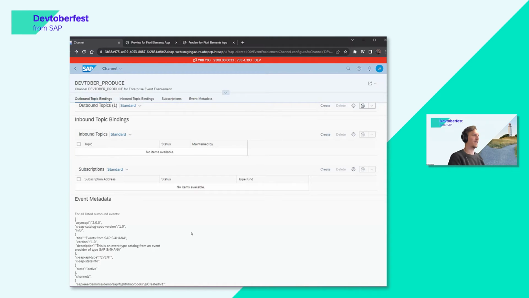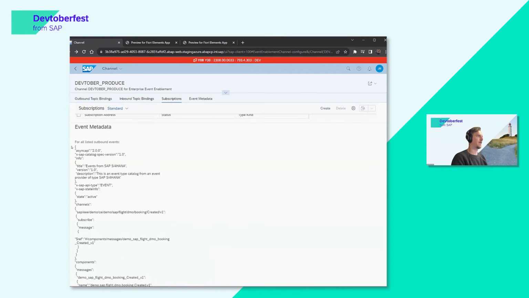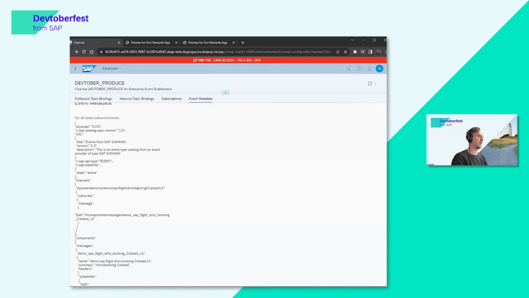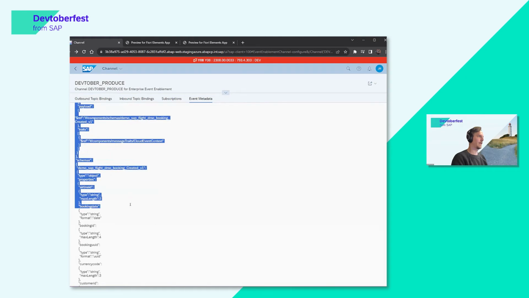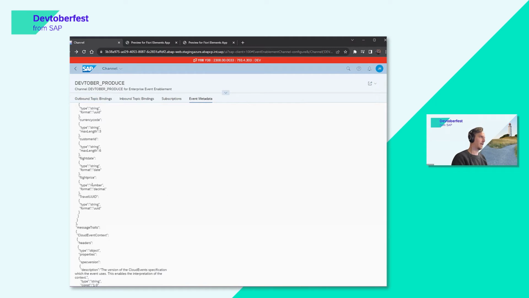What we need for the next step, for the consume part, as Tatjana already mentioned, is the event metadata, which is stored in the AsyncAPI, and we can find it down here. You can just copy and paste it here, because we will need it to create the consumer, as it also contains information about the data type.